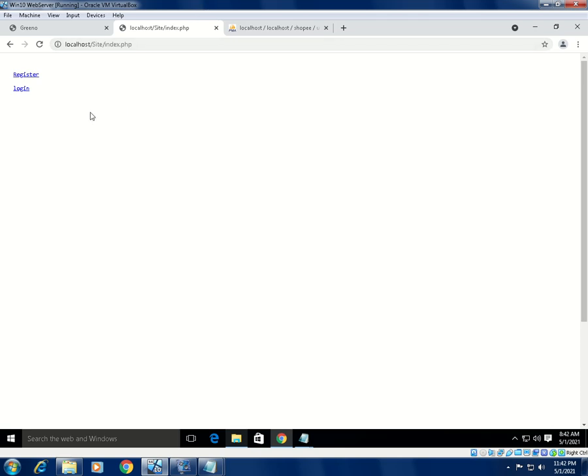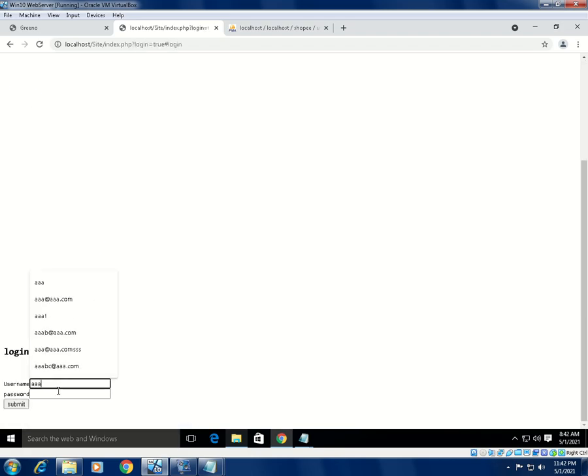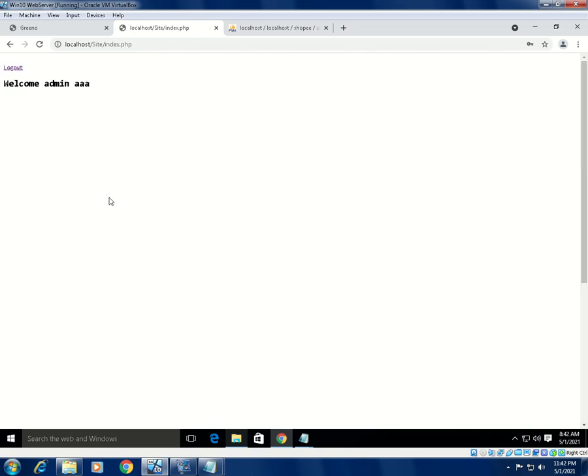Next is what needs to be showing here after logging in. So after logging in, you need to show some options that the administrator can do, and things the customer can see in the page.